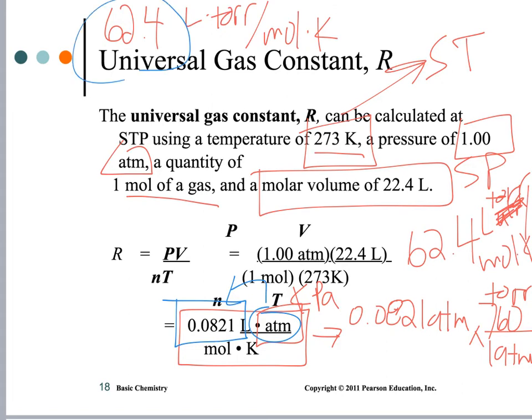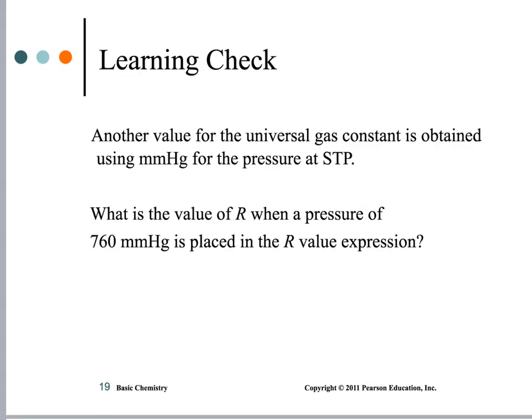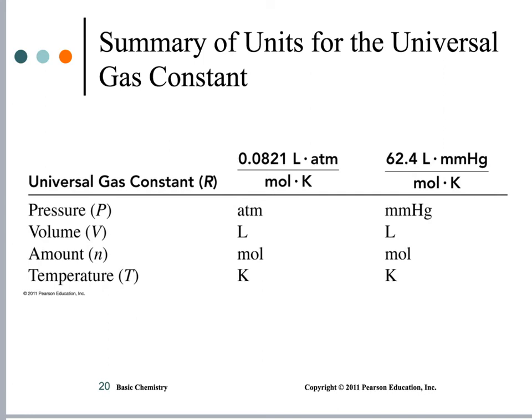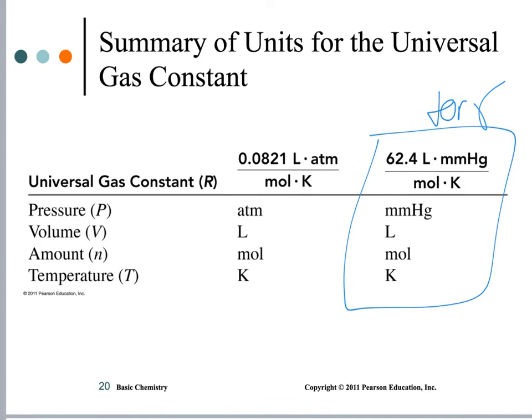The book will give you a couple different universal gas constant values, and basically what I'll do in a problem as well, since we're limited for time, I'm going to give you the one you should use, but I just wanted to show you that that's what you can do. All right, so another value for the universal gas constant is just what I just did. Wow, I'm lame. All right, so there it is. There's what I just solved. This could be torr as well. All right, so what I just did.